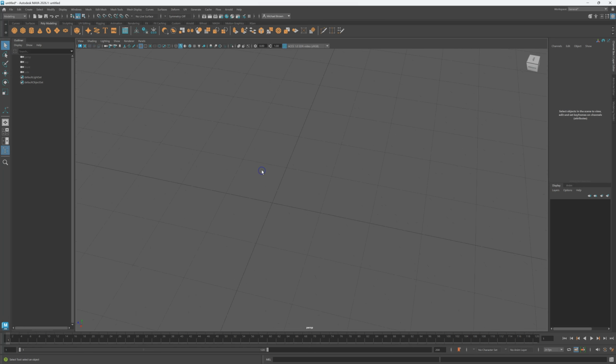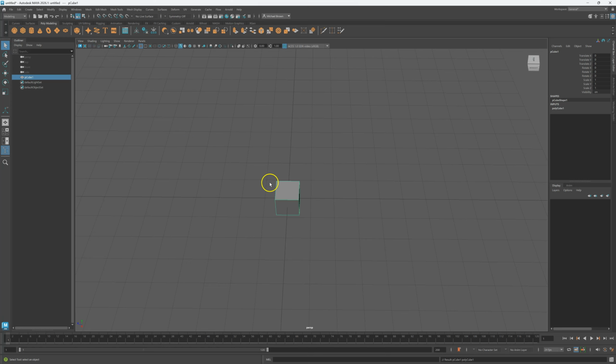Okay. So now I'm going to go ahead and make a face or a cube, and we're going to make that into a table. Go ahead and scale it. There we go. Okay. Now we have a problem in that we don't have 4 faces to extrude from, which is going to make this overly difficult. We would need to cut faces in and stuff like that, which I don't want you to necessarily do quite yet.